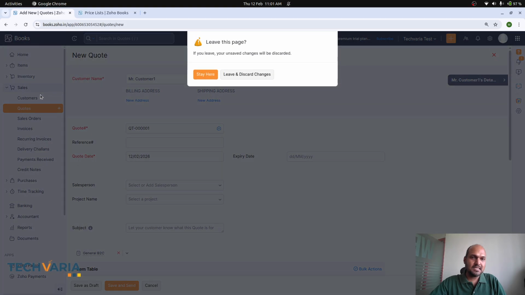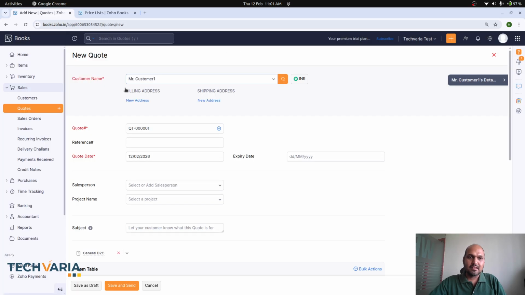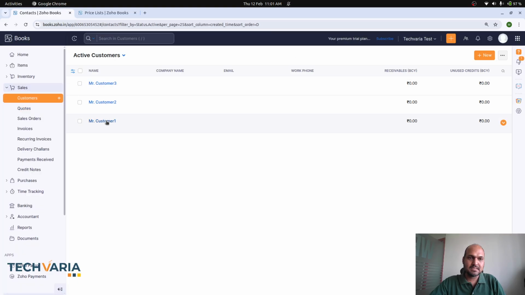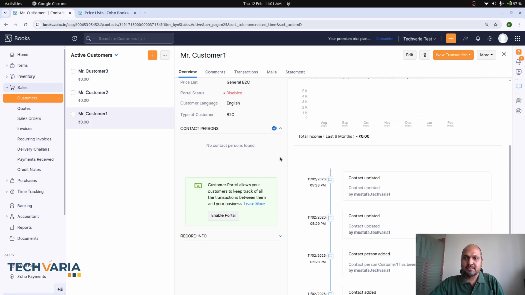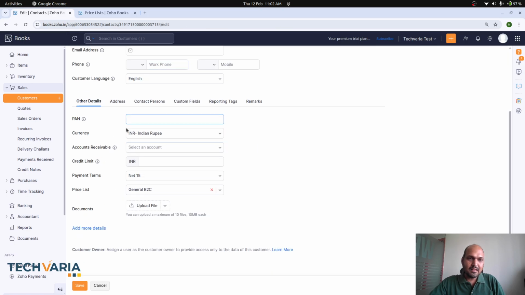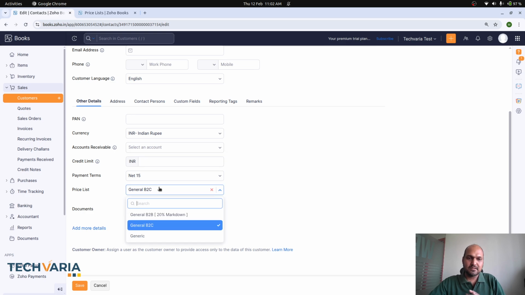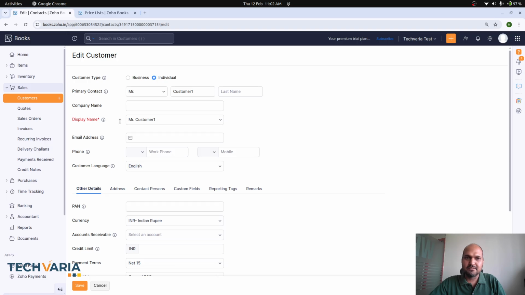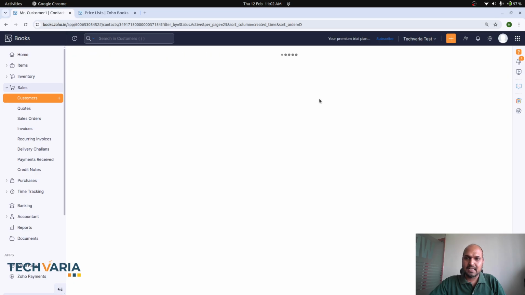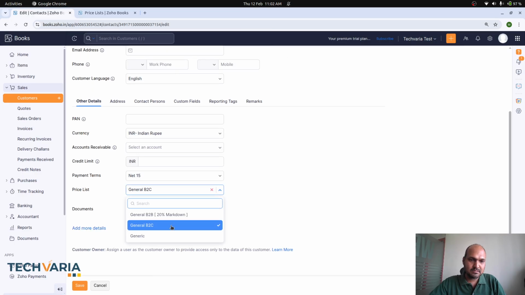When we create any new customer profile, okay, before that I need to discard this, and then I will move to the customer master, and in the customer master I have predefined the price list over here, a currency, and then the price list, which is predefined for customer one, where you can define a price list for all your customers likewise. Now if I go to Mr. Customer one and edit and update its price list to my new price list generic and save it.